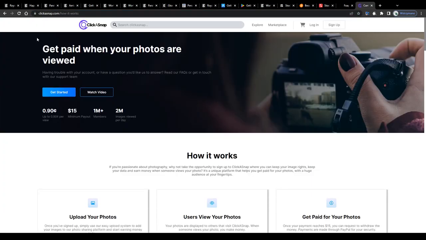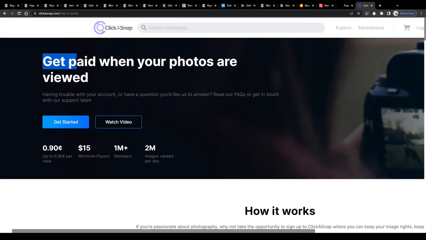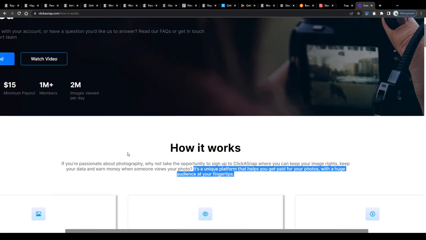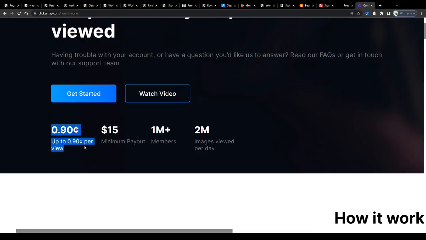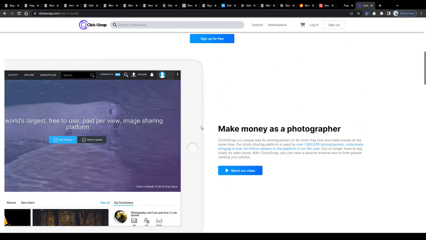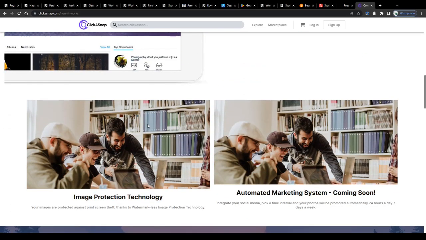Well, Clickasnap are quite unique and exceptional on the stock photo market because these guys allow contributors to earn money not only from downloads and sales, but also from simple views. Yes, you're right. On Clickasnap, you will be given a chance to get paid every time a potential customer views your uploaded content. Of course, they pay not the highest rates for that. Usually it's between 0.1 to 0.9 cents per view, which means you will have to collect really a lot of views to earn any significant amounts of money with this. But on the other end, your customers don't need to buy any licenses or to generate any downloads or sales for you to bring you profit with this.